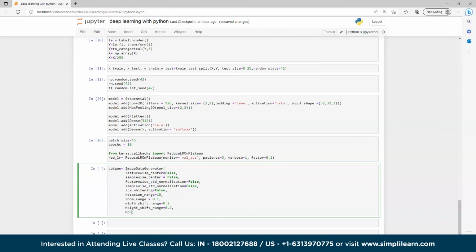And this horizontal flip equals to true for randomly flipping images. This is for vertical flip equals to, no, false. Okay, then datagen.fit(x_train).